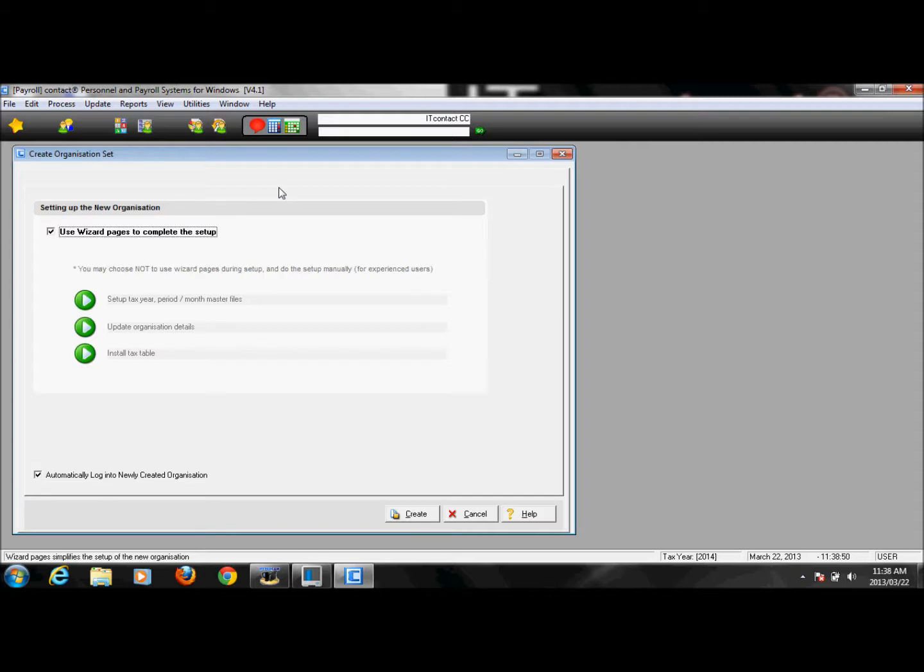It says use wizard pages to complete the setup. What that means is the payroll will automatically prompt you for the basic information for this organization. For example, the company's full name, registration number, the postal address, the physical address, and the contact persons, including tax numbers, UIF numbers, etc.